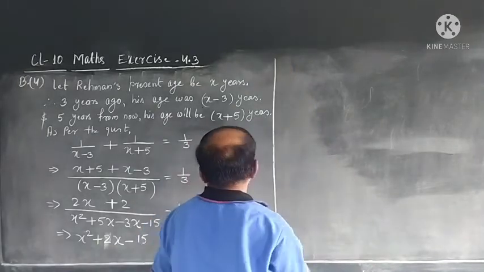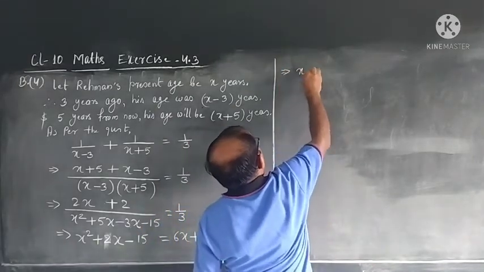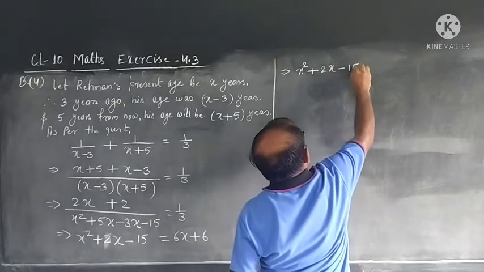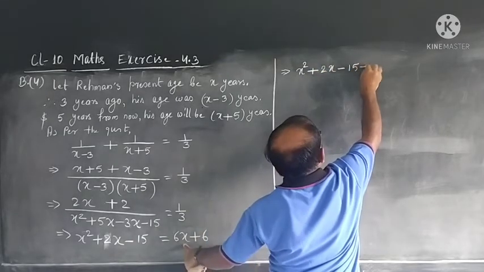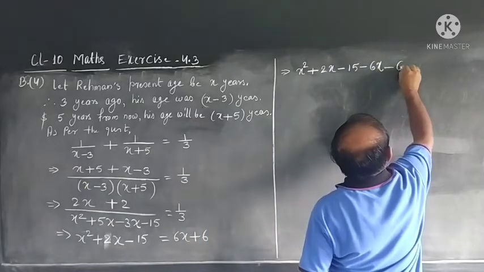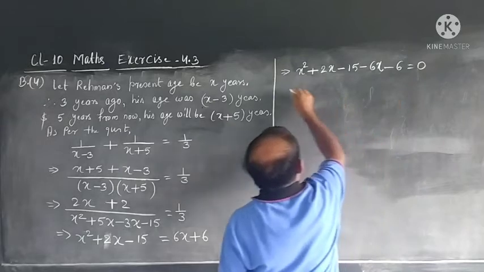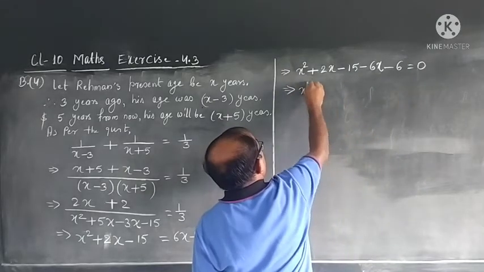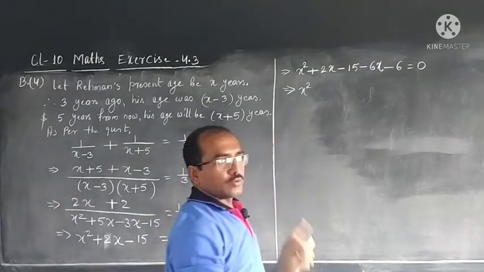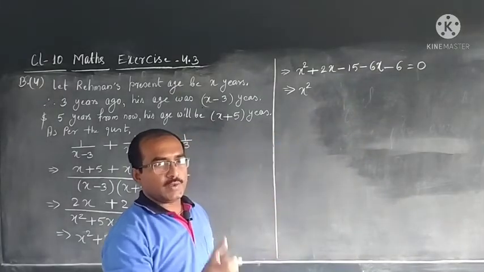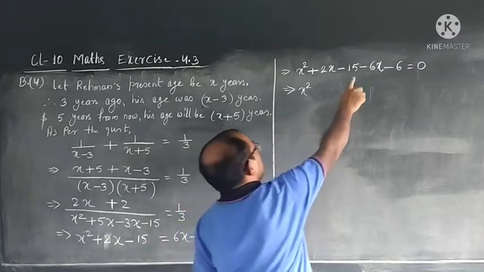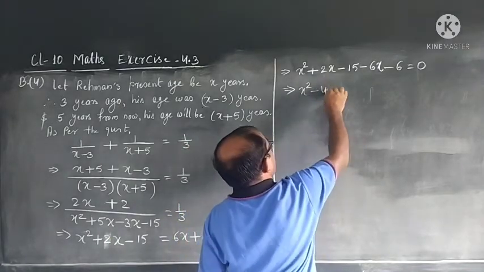We get it. What is here first in LHS? We write x square plus 2x minus 15. What comes from RHS? 6x, it will be minus, and plus 6 also will be minus. RHS is now 0. Still we find some like terms: x square is alone, 2x minus 6x. What will be? 2 is small, 6 is big, one negative, one positive. We will subtract, 6 minus 2 is 4, but the sign of the bigger number, so minus 4x.